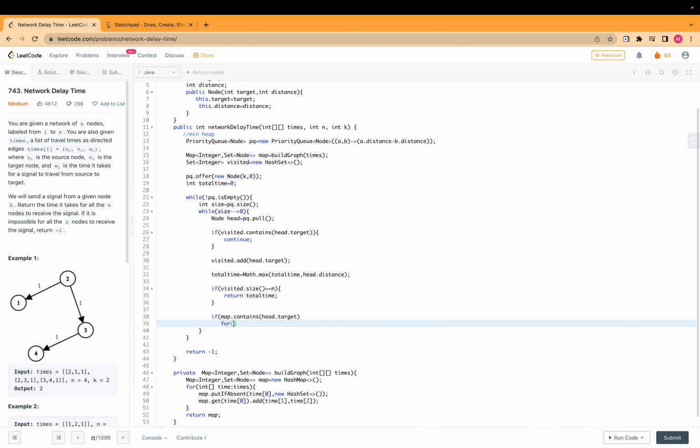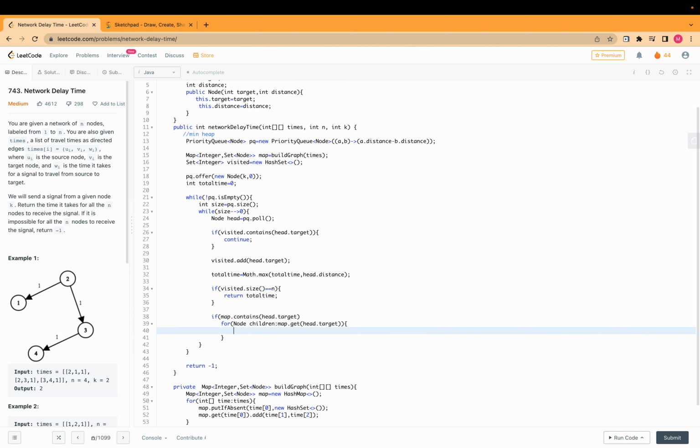So for a node, let's say children, or the other nodes it is connected to, like 2 can send signal to 3 and 1, so in this case I'm calling 3 and 1 as children. We will get this from map dot get head dot target, and we will create an integer, that is children time.